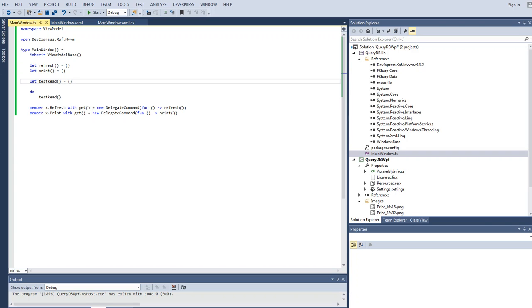So the best way to do queries, well, there are so many ways to do queries in the database nowadays. But I would say the easiest way would be using LINQ, especially for such a simple query. So we're going to read everything, so just select star basically in SQL.